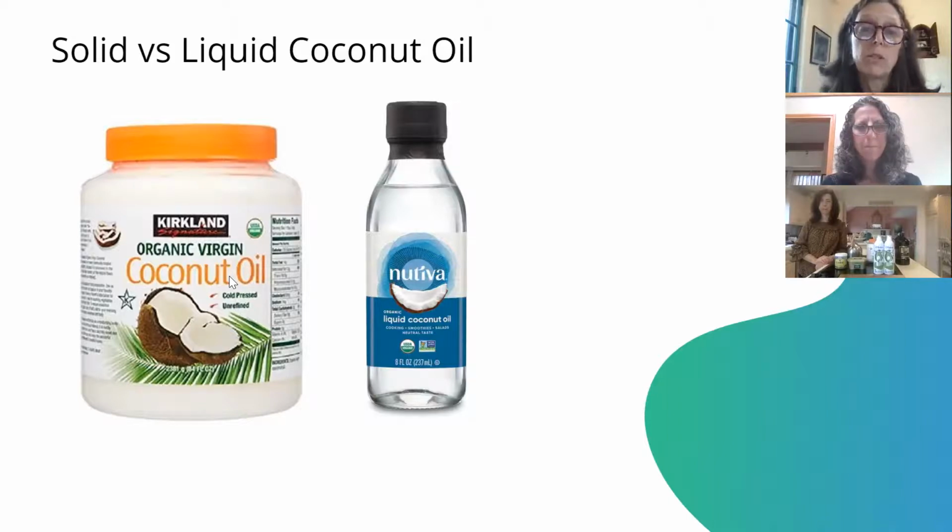And coconut oil has also been shown to be really effective in dealing with many different skin conditions. So speaking of skin, coconut oil is helpful whether it's solid or liquid. So depending on how you're using it, because you might be blending it with something else, you might want to use one form or the other. But I literally take a little bit of the solid form. I put it in my hands because it melts really quickly, and I use it as a moisturizer on my body.